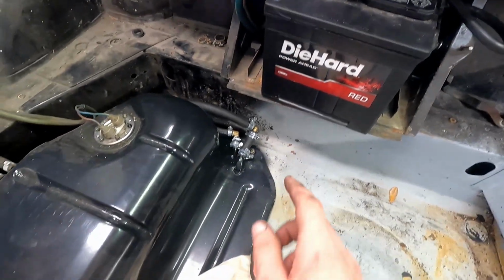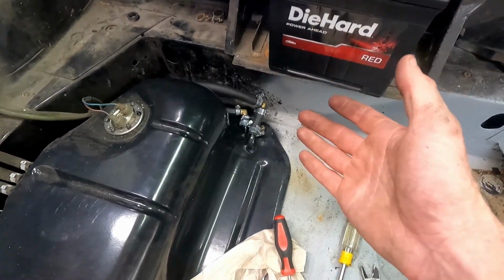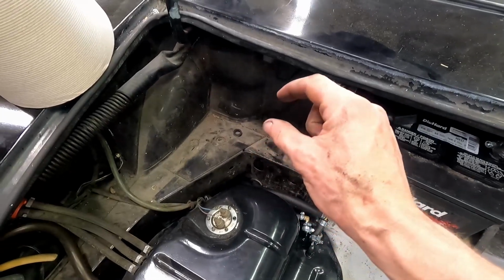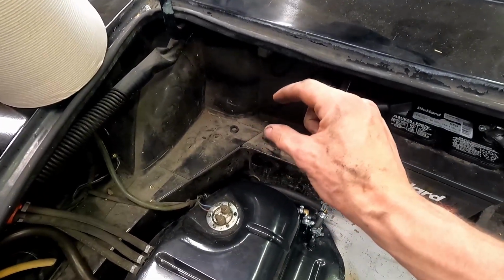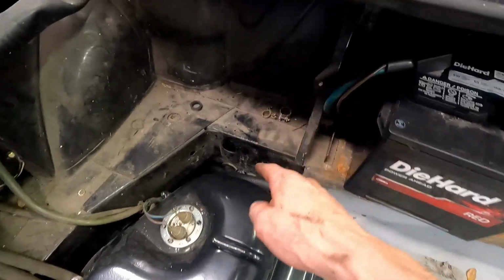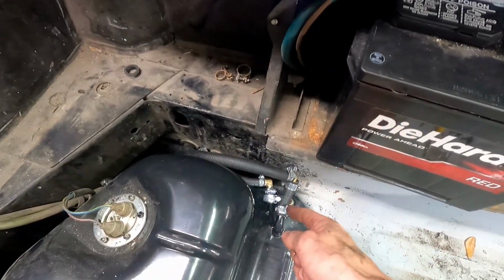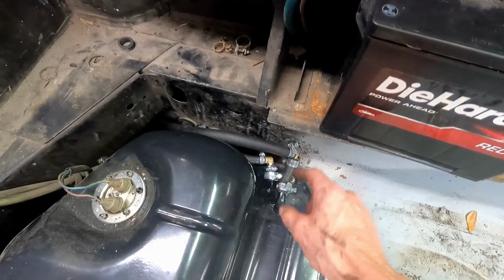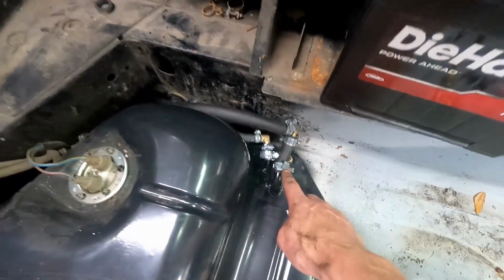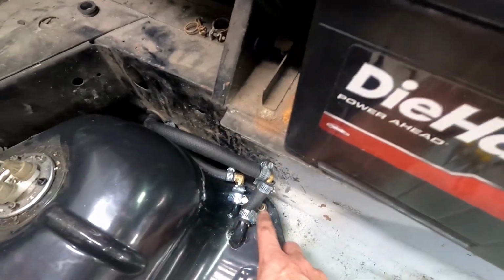So what I think I'm going to do is get an actual stainless steel line and go from under the car to where the return line is supposed to become rubber. I'll have a rubber joint, then run the new metal line up through the spot and bend it smoothly, and have another rubber joint here at the end and do the same thing for the feed line. That way we don't have all this nonsense going on here. I mean, this looks ridiculous.